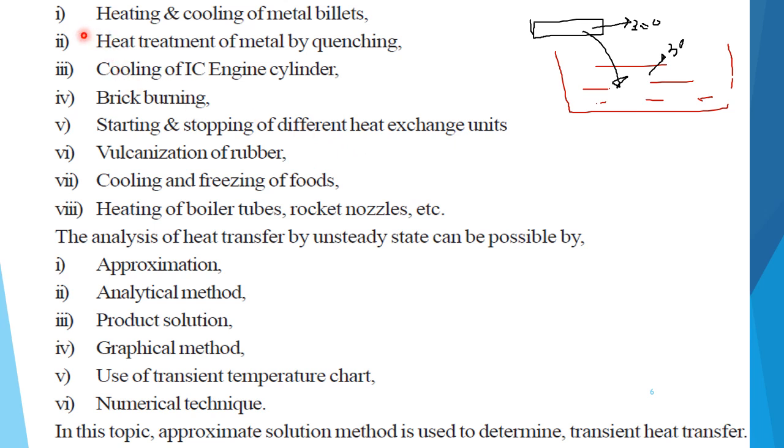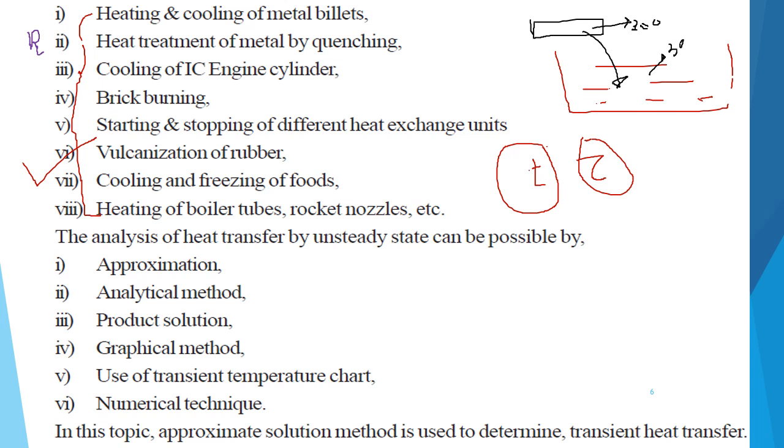These are a few examples related to industry, where we observe that the temperature continuously varies with variation in time. So along with the coordinate, the temperature will vary with time tau. These are a few examples of unsteady state heat transfer which we can see in industry. Now your task is to find out different examples which you can see in real life where unsteady state heat transfer is observed.